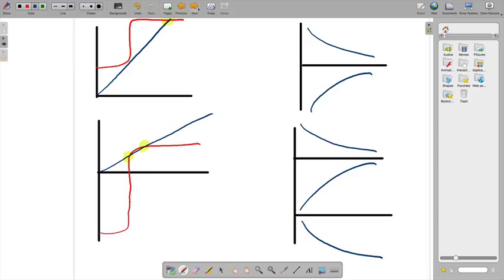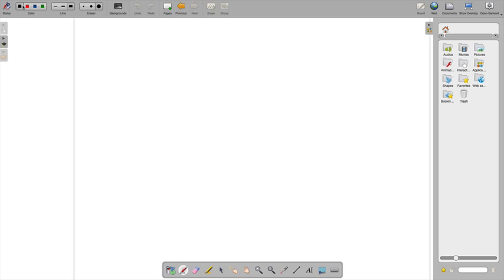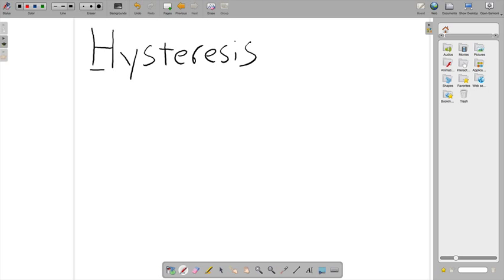Right. The next thing we want to talk to you guys about is hysteresis. A very generic example of a bistable system that doesn't have hysteresis is a light switch. A light switch doesn't remember when you turn it on or you turn it off. It does the same thing if you turn it on right now or if you turn it on 100 hours later.